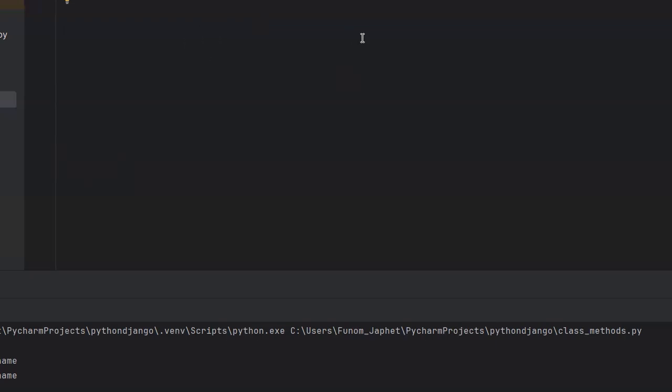So we are going to create the parent class, and then we're also going to create a child class. The parent class stands as the base class, while the child class is the inheritance. So the child automatically inherits what is on the base class. It's like father and son.